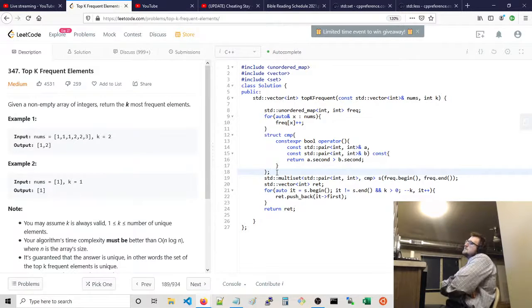You could even do quick select actually on the first k elements. But actually, if k is n, that gives you O of n squared time, which is kind of interesting.